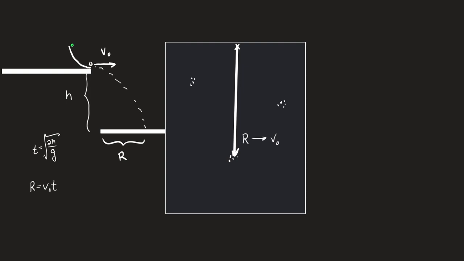Now, the truth is, you don't have to calculate the time. Because the time is the same whether there was a collision or wasn't a collision, you're going to be dividing all of these numbers by the same number. So we can just compare the ranges and make the comparison that whatever comparison we get from the ranges is applicable to the velocities, because they all would have taken the same amount of time to drop, because even if there was a collision, they all were falling from the same height. Everybody follow that argument? So instead of finding the velocity, all you need to do is find the ranges.